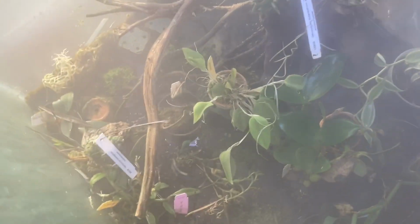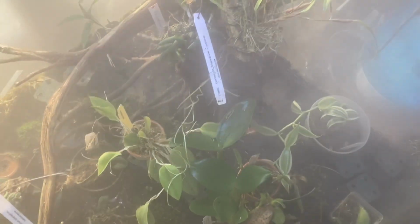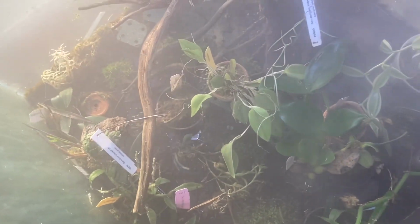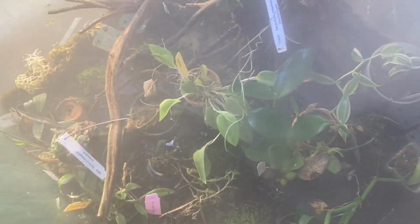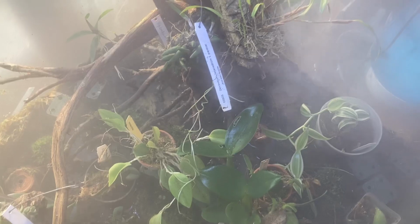So this was supposed to be my cool growing location for my orchids in the summer. That's what it's designed for. And I have central air, I have a fan in here, and I have a fogger that pumps mist into it. But I think that despite that desire, and the fact that the house is air conditioned, it's been a much warmer growing location. So things that like to be warm survived, and all the stuff that was cool to intermediate basically curled up and died.